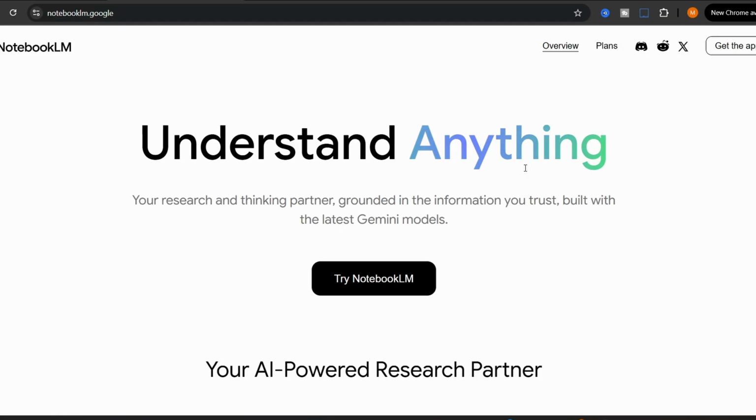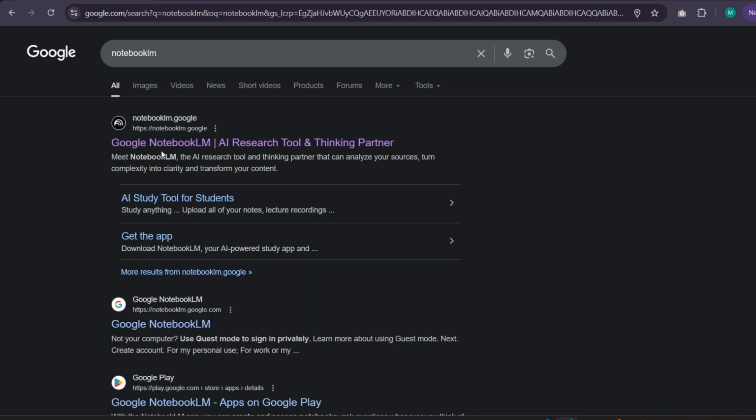So let's get started. Today I'd like to talk about Google Notebook LM. At the first of the journey, Google honestly was not good enough, but now it's really amazing and it tries to provide us many great AI. So Notebook LM is from Google.